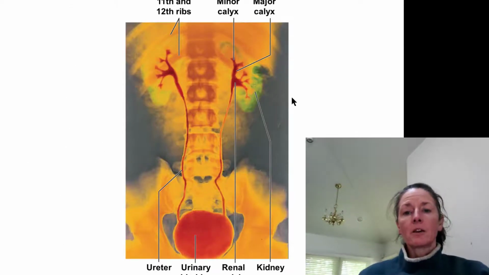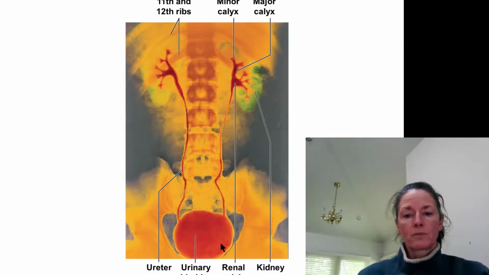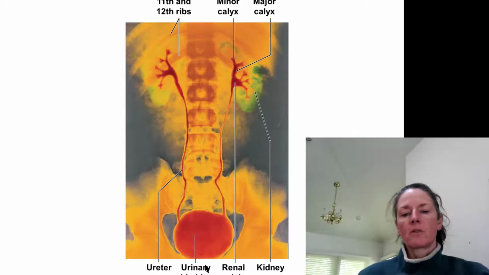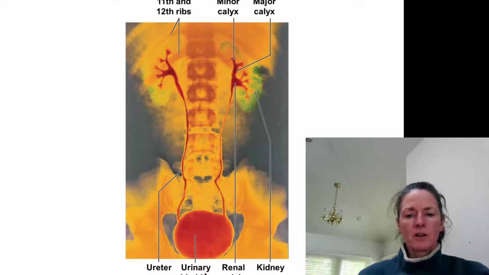We can do what's called a pyelogram if you want to see these things. So here's a minor calyx, major calyx, into the renal pelvis, down the ureter, which is retroperitoneal, and that will drain right about here. The entrance to the ureter is right about here. And then you have the trigone here, which is a little triangular funnel shape within the bladder, which is going to help funnel the urine into the urethra.